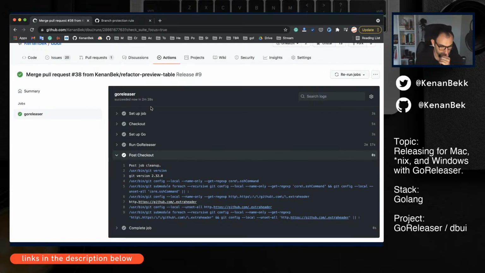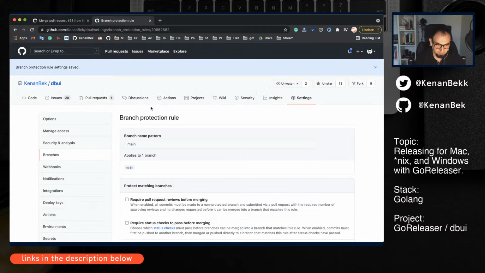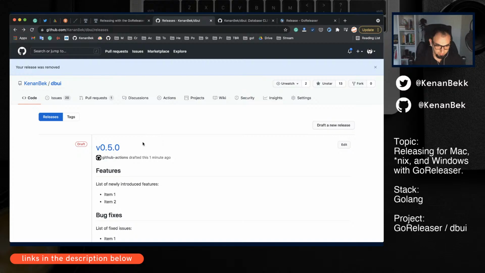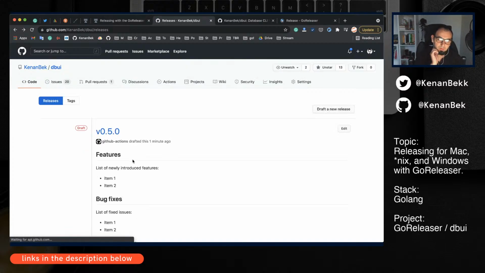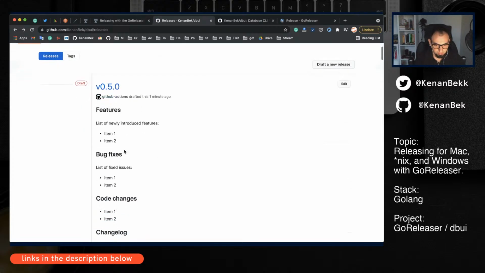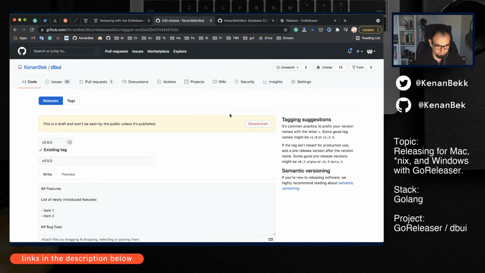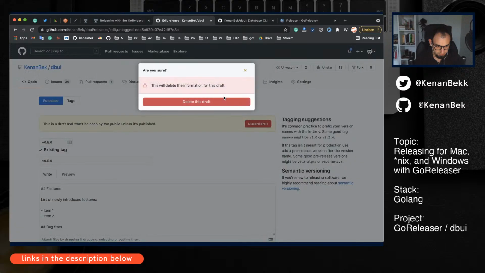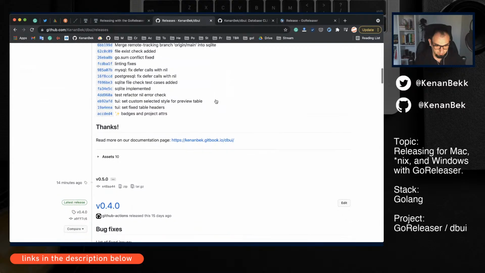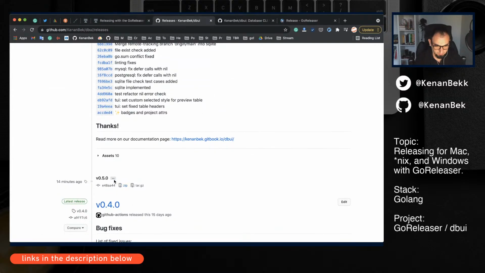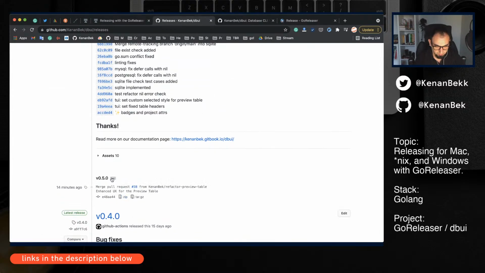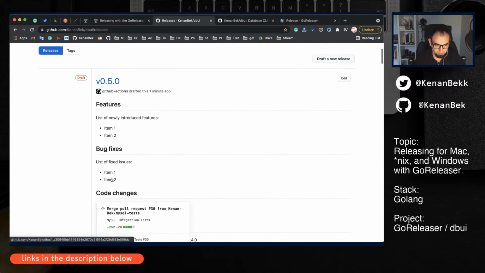So now GoReleaser works. So maybe I will keep the most recent one. Okay, so I will keep this one. Anyway, maybe next time I can test it. Let's delete all these. Discard draft. Yes. And beta. Yeah, I will keep this one. I don't know if I have any chance to delete it.